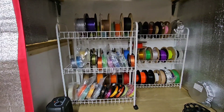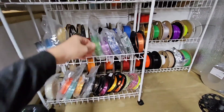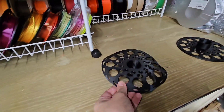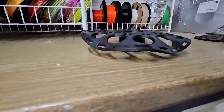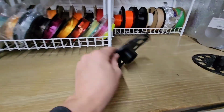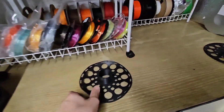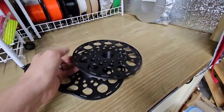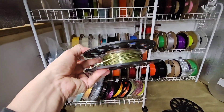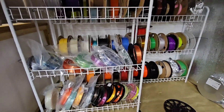So some of the pitfalls. One, I run out of room quite often and I do end up still having to keep stuff in bags aside. I have made the mistake of leaving something a little bit too close to the heater and, as you can see, it was like a death ray. I'm going to leave this one right here and see if it reflattens out. This is my spool adapter that I designed for my Bamboo, because Bamboo does not like to print small or oddly shaped rolls.